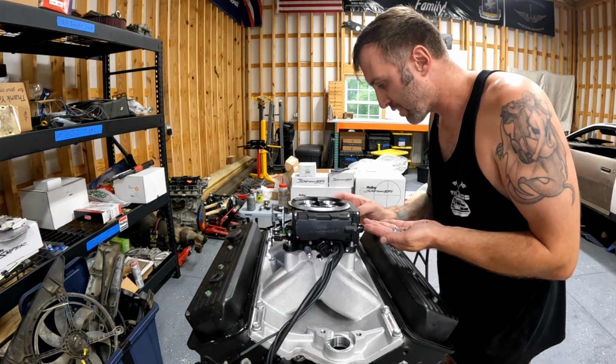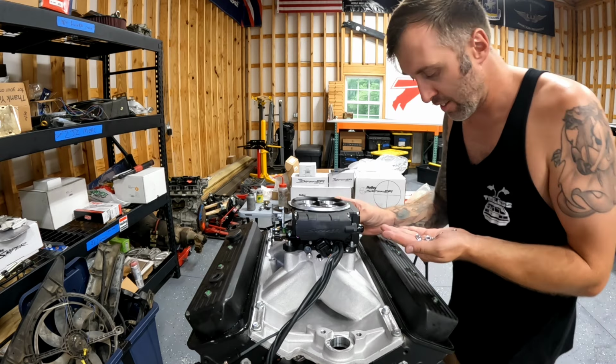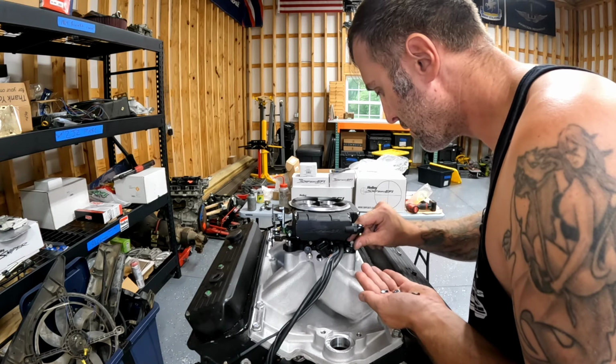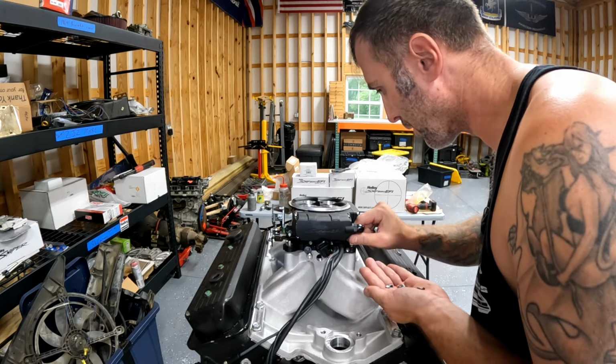And you get the nut. You get the lime on the coconut. You also get the lime on the coconut. Please, dear God, don't drop one of these in the motor.